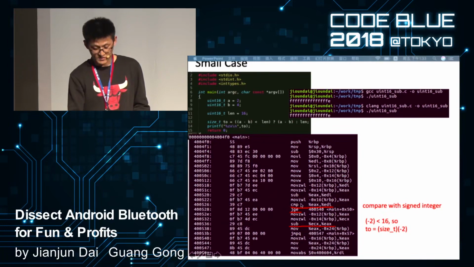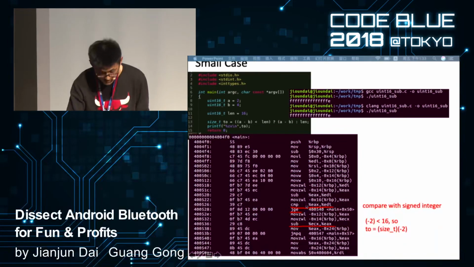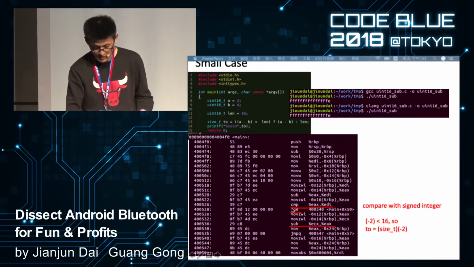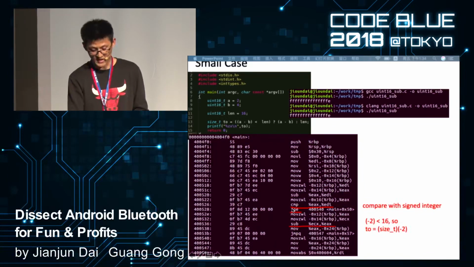It compares using 32-bit registers and a JLE instruction. That is to say, it compares a - b to len as signed integers. Sure, -2 is less than 16.